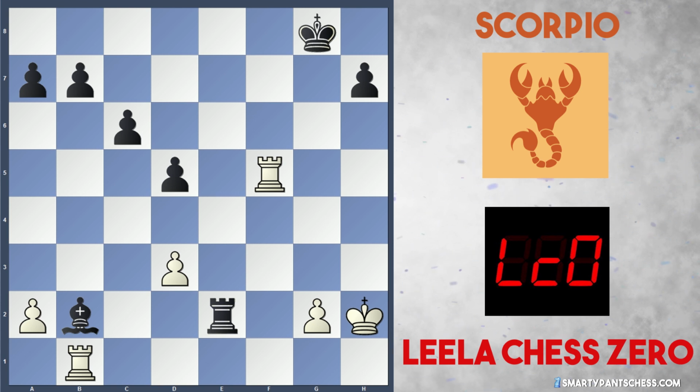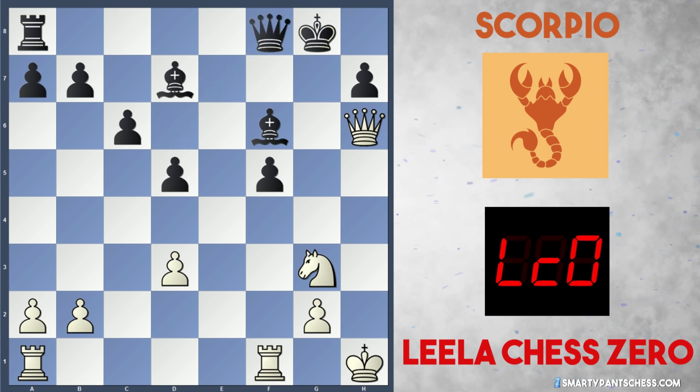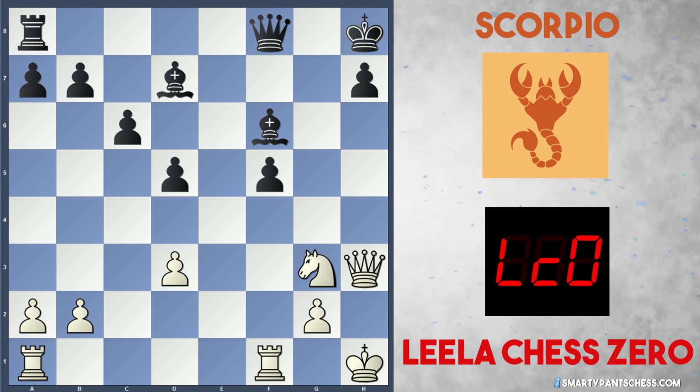Even though the exchange up, this bishop has become very powerful, and black still has a lot more pawns than white. So after queen to d6, it makes sense that Leela didn't capture this pawn straight away anyway. Leela played queen h6, so trying to trade this bishop for the knight. But Scorpio didn't take on g3, Scorpio just played queen f8. Leela retreated, and Scorpio played king h8, getting the king safe and trying to use this g-file with the queen.